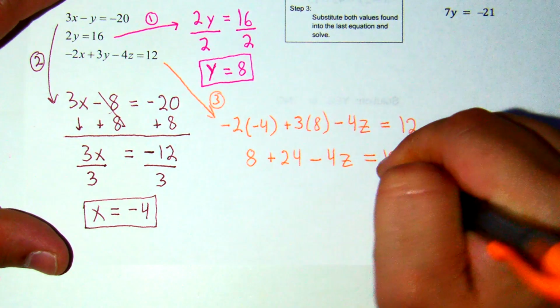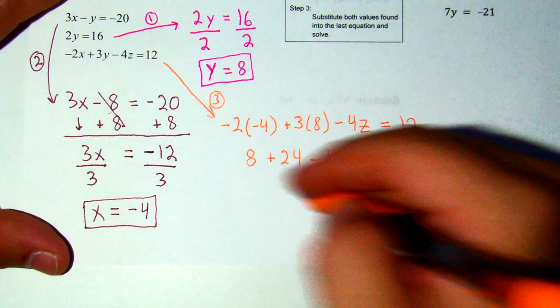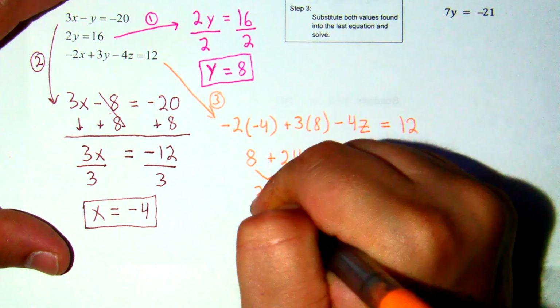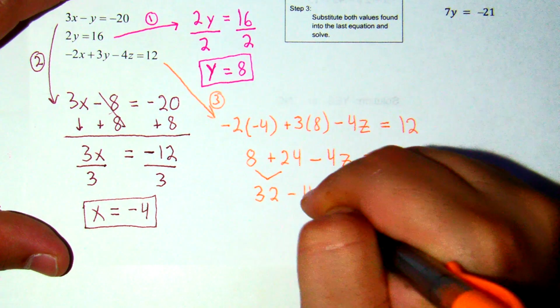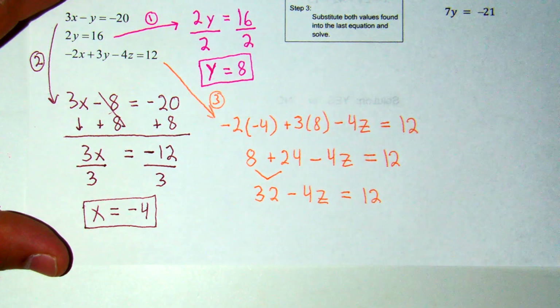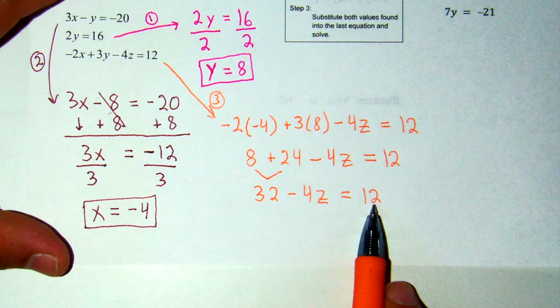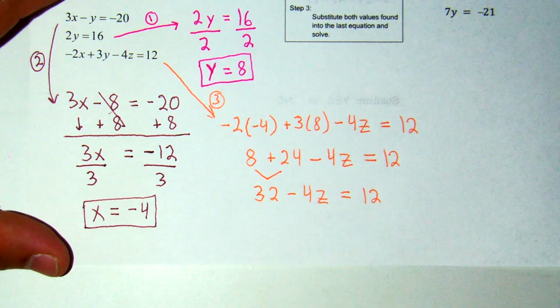Before we start solving an equation, we want to simplify both sides of the equation. And so we combine like terms, and we undo parentheses. So here, the 8 and the 24 can be combined together, and it gives us 32. We can bring down the minus 4z, and it equals 12. Now that we've simplified both sides of the equation, we can start solving. So I have a number term, a z term, and a number term. I want to get the number terms together, as well as get the z by itself.